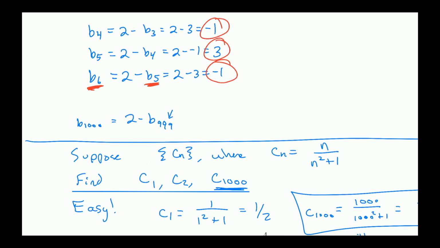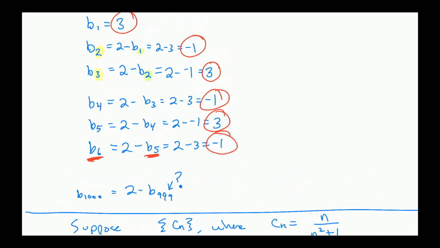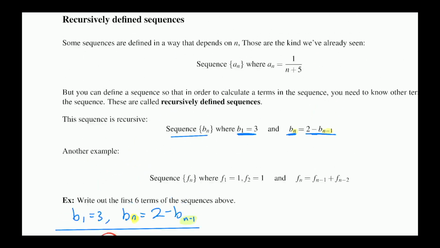Right? I don't know. Now on this particular sequence, I could probably guess, right? Because probably you noticed that the numbers were just going 3, -1, 3, -1, 3, -1. So actually you probably could figure out what B999 was if you thought about it. So you could figure out what B1000 is, but in general, you wouldn't know. Okay. And anyway, wherever you have a sequence like this, where to calculate one of them, you need to know a different one, that is a recursively defined sequence. So recursion is when a formula refers to itself.